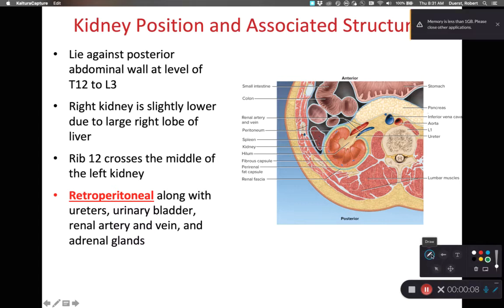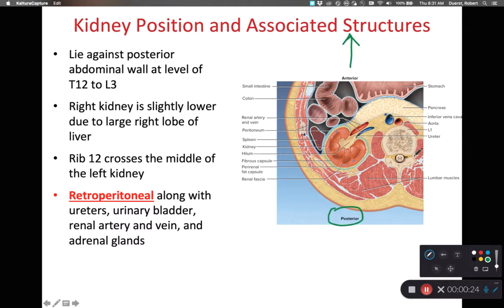Hi class, in this recording we're going to talk about general anatomy of our kidneys. As we look at the kidneys, they are going to be against the posterior of the abdominal pelvic wall, or the abdominal wall. So we have an anterior view, this arrow is pointing towards the front of the body, here we have posterior, here is a vertebra for a frame of reference, and then right here is a transverse slice through a kidney. As we look at the kidneys, in terms of elevation in the body, they're going to be right at the bottom of the rib cage.